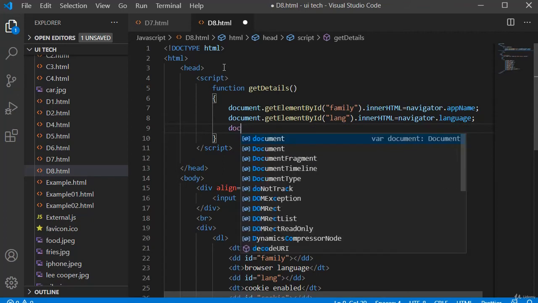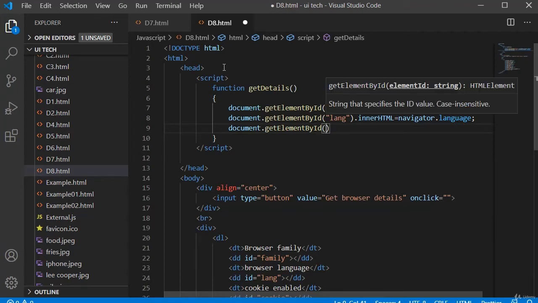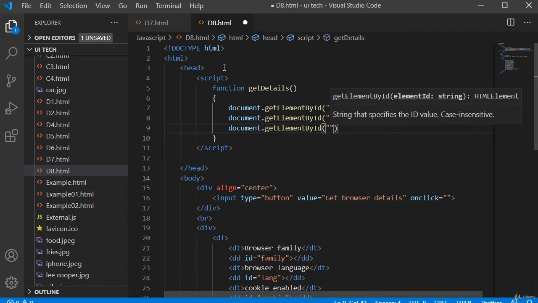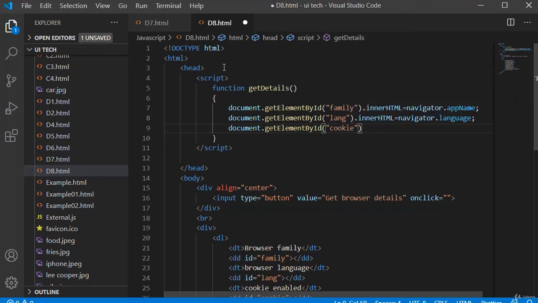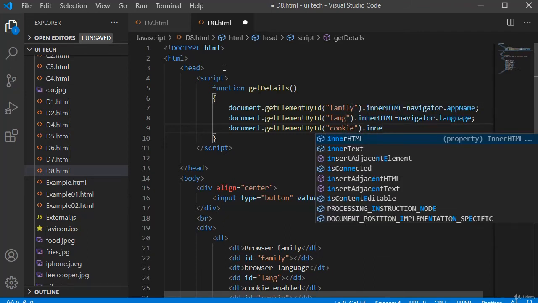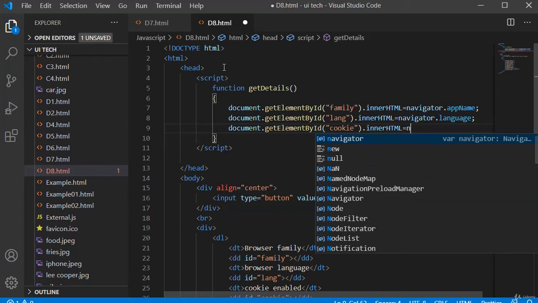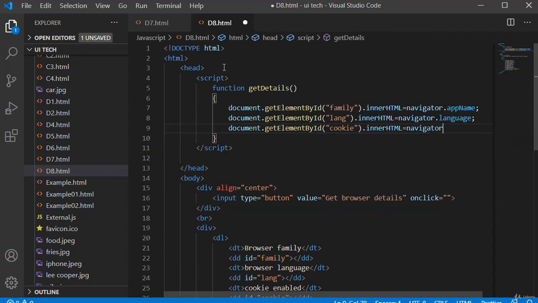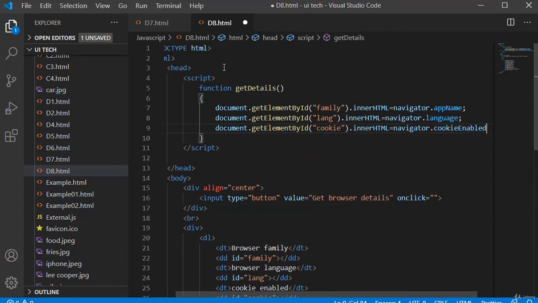Then document dot getElementById cookie dot innerHTML is equal to navigator dot cookieEnabled.